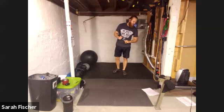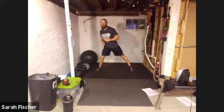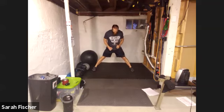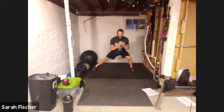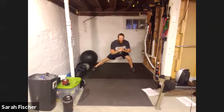After 20 jumping jacks, we have alternating lateral squats. Nice and wide, feet are flat and forward. You stick your butt out, squat to one side, all the way back up. Stick your butt out, squat to the other side, all the way up. Just make sure your toes always stay straight ahead. If you don't roll that ankle, your foot stays flat on the floor. And you're just going to alternate so you get 5 each side.